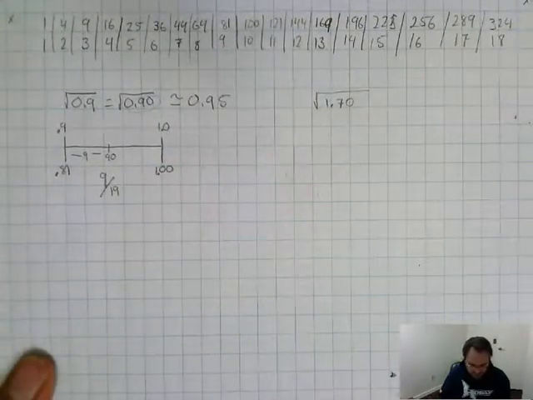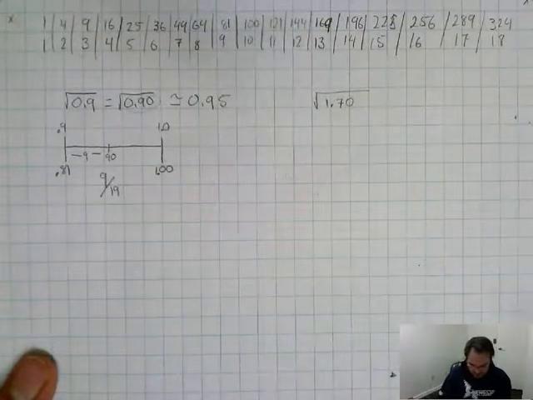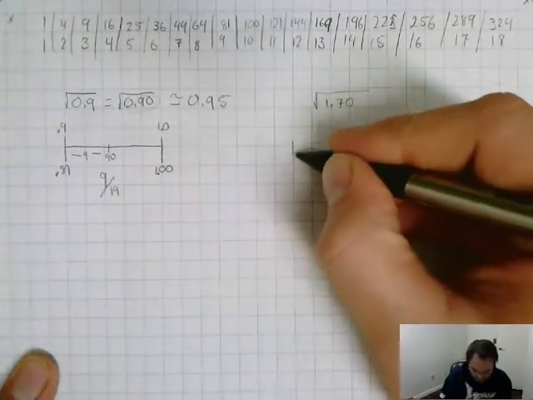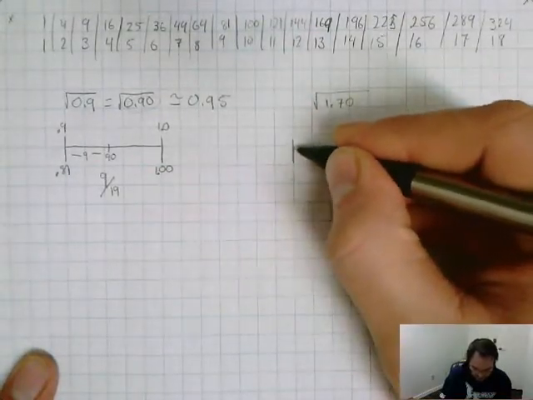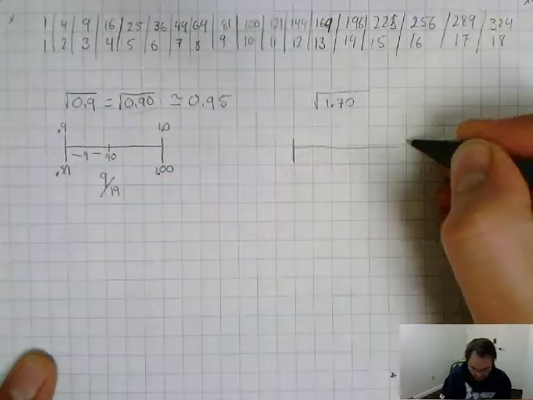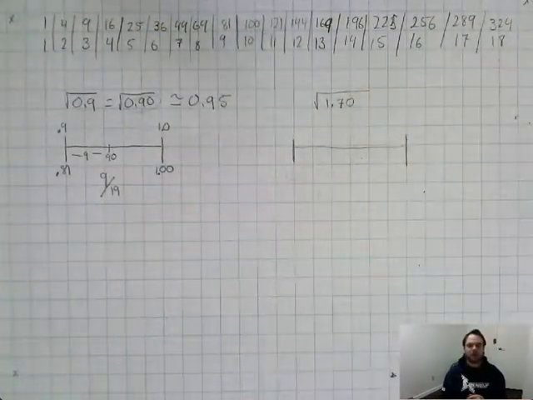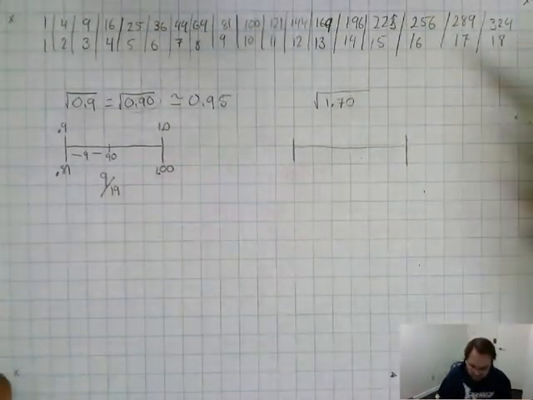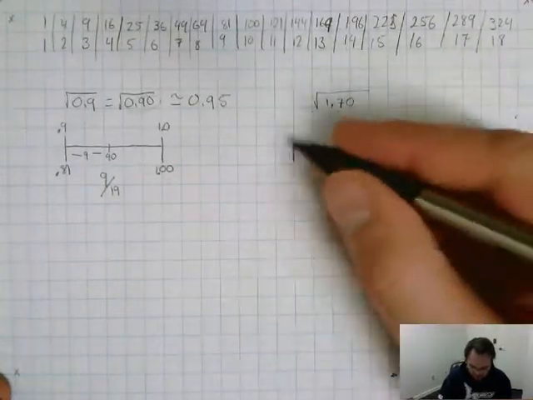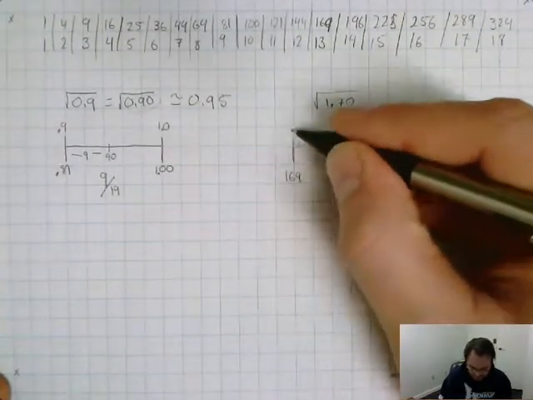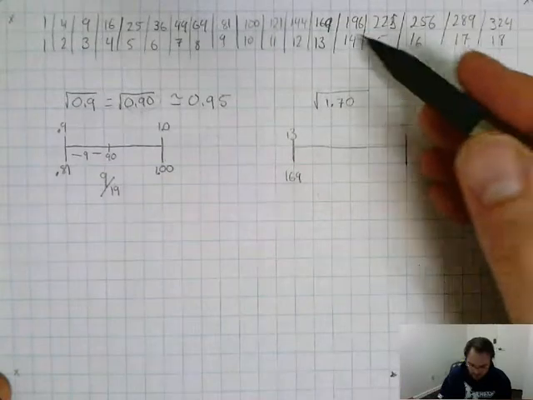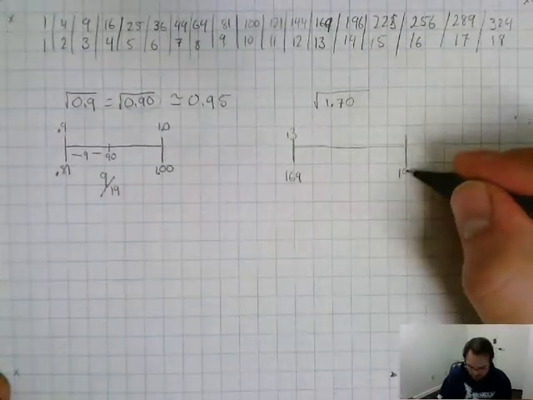All right? Now I look at 170. So we're going to pretend there is no decimal places and make my benchmark. So I'm looking at 170. Okay. So 170 is between 13 squared, which is 169, and we're going to have 14 squared, which is 196.